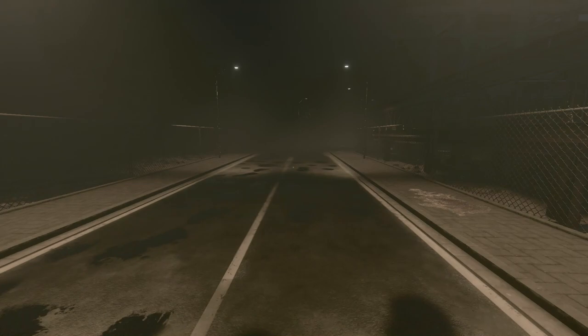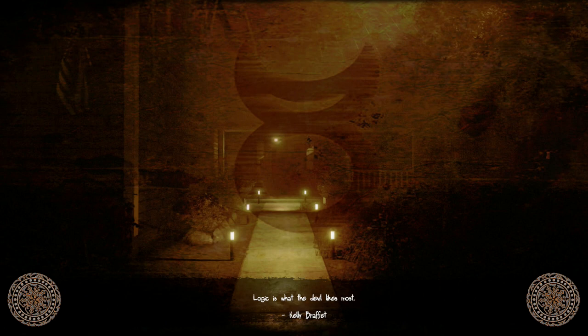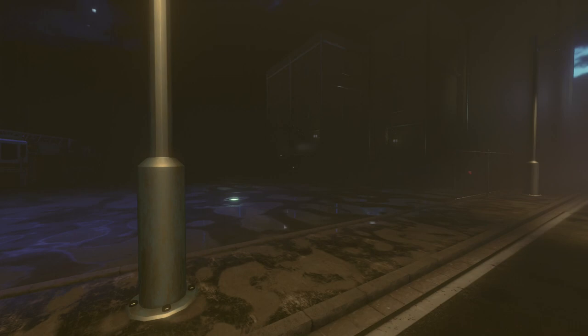Now keep running straight forward. Leave the area through this door. Okay, now follow the road till you come to a fire department. Pass the police car and enter the fire department.